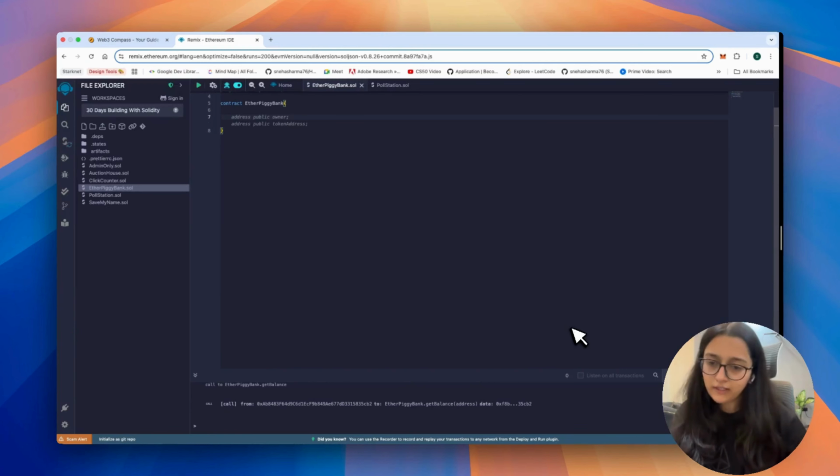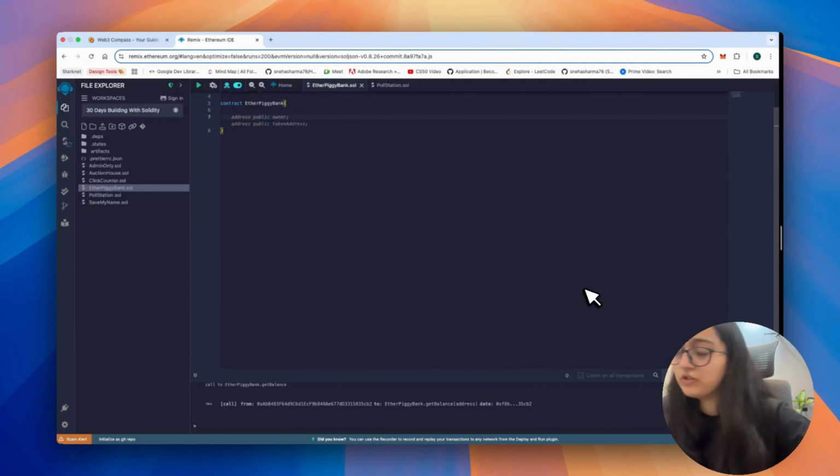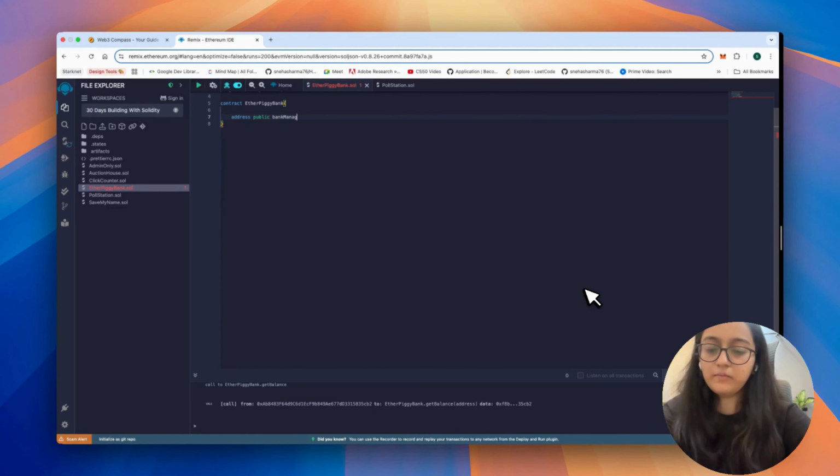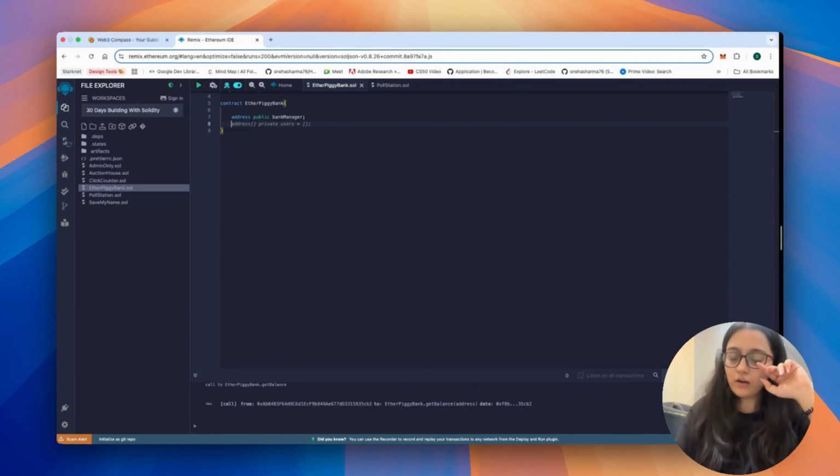Just like every group would need a leader who takes care of things, and someone very responsible who would do functions like adding new members and all of that. So we'll introduce a bank manager for whom we would need to store their wallet address. So we'll use the address data type and we'll say, hey, address public bankManager. Cool. Very easy. So this is the person who will actually be deploying the contract and setting up the entire piggy bank. They're the one with admin privileges basically, and the only one who can approve new members in the club, right?